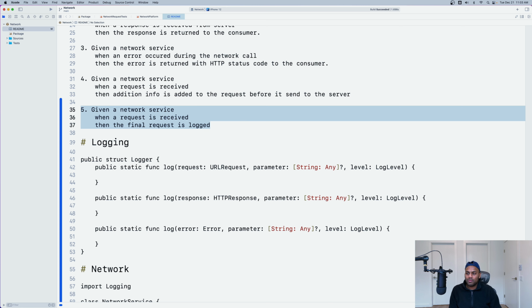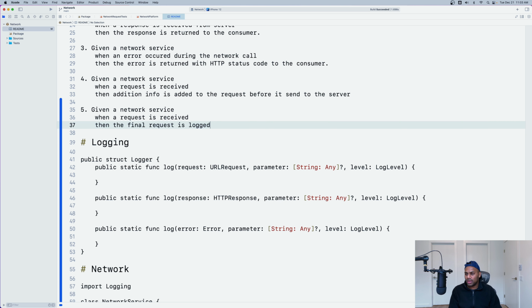So the library should only change for one reason or one theme of reason. That is the idea behind it. So if we do logging, that means the library does two things. One is networking, another one is logging, which is something that we don't want it to do.